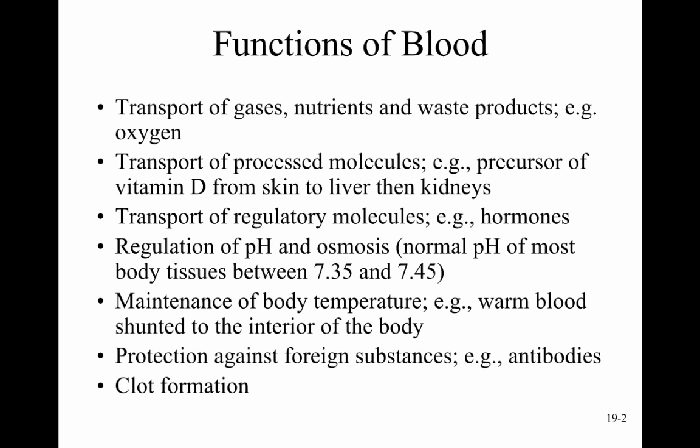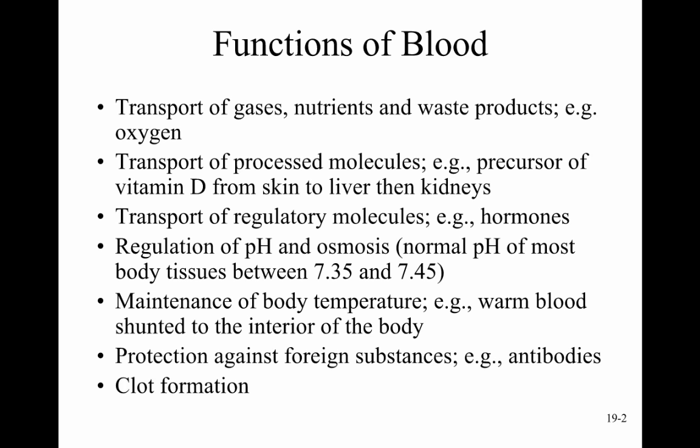Maintenance of body temperature. So warm blood is shunted to the interior of the body, or let's say you are exercising, the first thing that happens is your blood vessels, the capillaries in your skin, start to dilate to release extra heat. That's the first step before you really start to sweat. Or if you're really cold, the blood vessels will constrict and keep all that blood in the interior of your body.